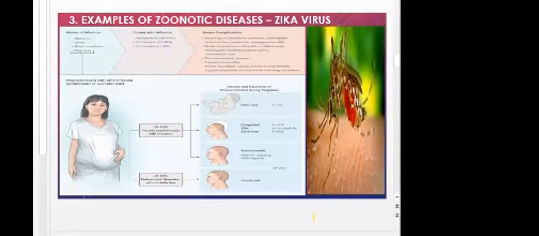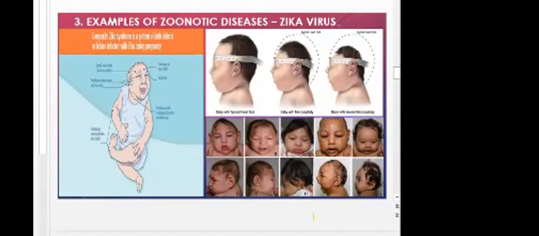And you can see in this picture right over here, I don't know if you can see it clearly. We can see that this is a normal baby, a normal child, but in an event that the mother is infected with Zika virus, the virus can find its way through the placenta to the uterus, the womb, and infect the baby. So the baby might be born with a condition known as congenital Zika syndrome, in which the baby is born with an abnormally small head. Let me give you a better depiction of that. Okay, yes, I've got this on the next slide.